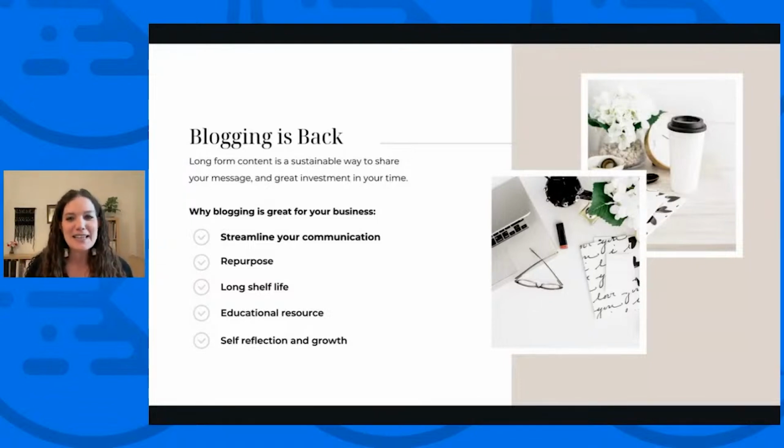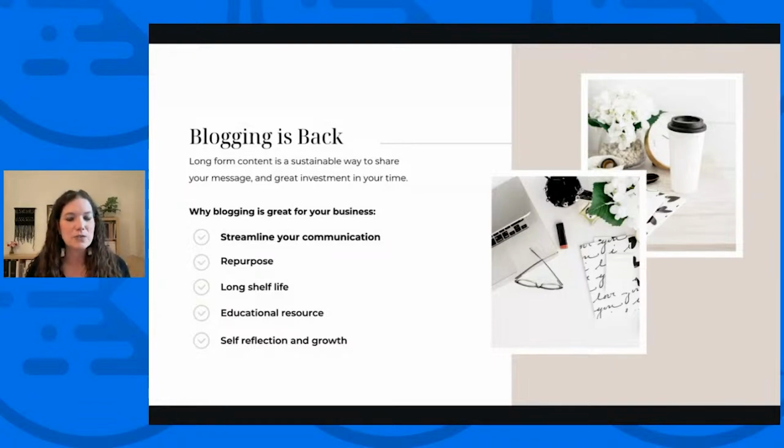I've been joking with a lot of people in the online space about how blogging is back. And some people hear that and think, well, wait a minute, did it ever really go out of style? I think what we have found is that long form content has become really more increasingly popular again over the past year, year and a half. Short form definitely has its place and it's really fun and people use it. But blogging, long form content, even podcasting and videos really have a great place in your business model, particularly for some of these reasons.